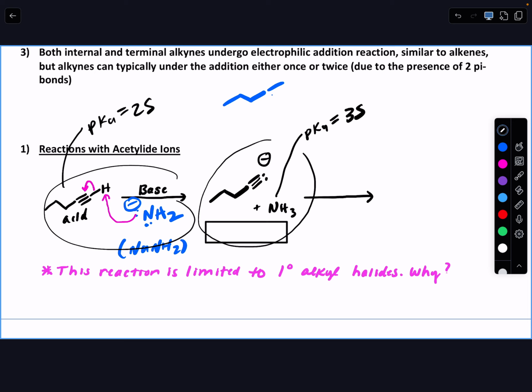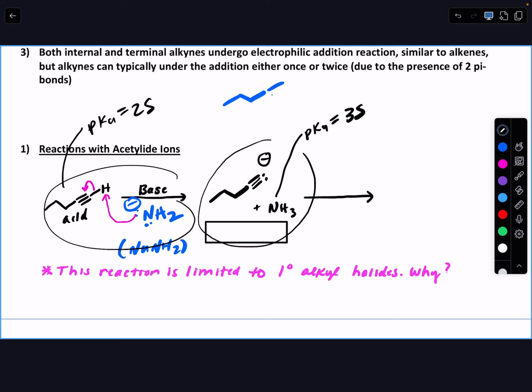Sorry. So let's see. That is the typical base we're going to use. That, for one, is the reason that we distinguish between terminal alkynes and internal. For one, we're going to want to utilize this acid-base reaction for an incredibly important function in just about a minute here. But the other thing is that this acid-base reaction has a potential to occur.